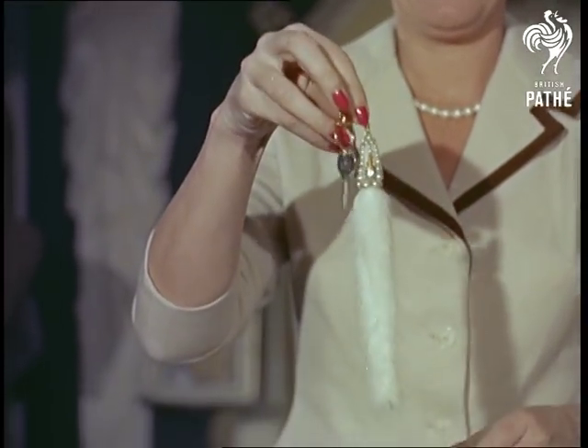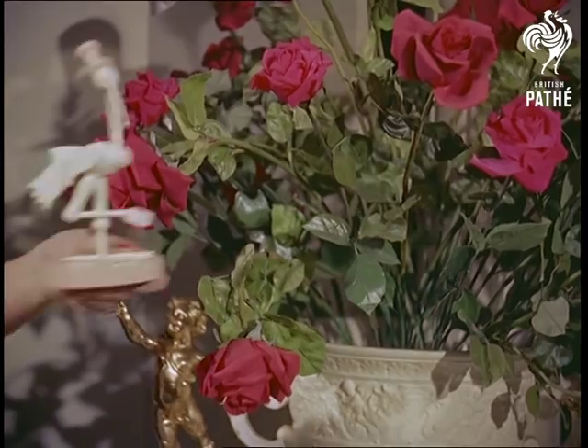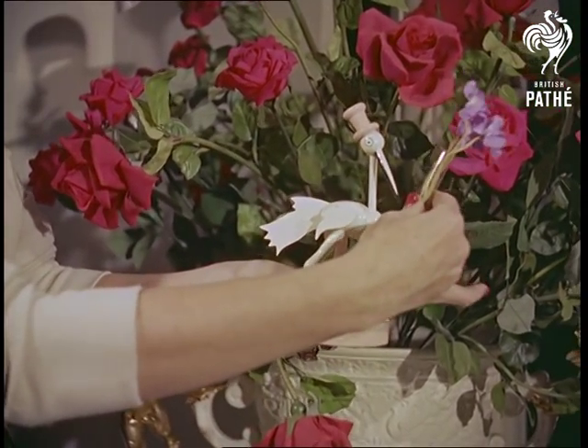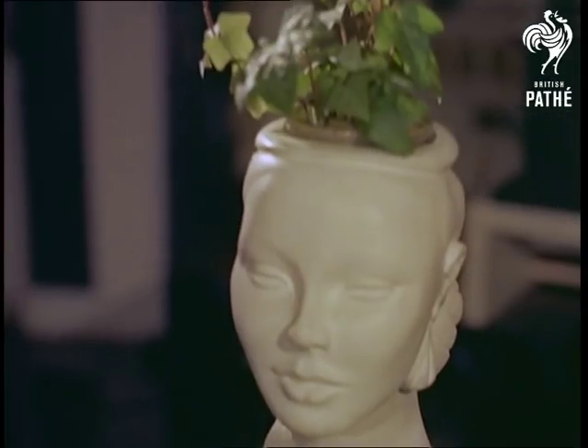If he wants to be really generous, what about a key ring with a tail of ermine? For those people who think the stork should make an appearance at christenings, here's a special flower holder for that happy occasion. A few moments in these surroundings and nothing will surprise you anymore.